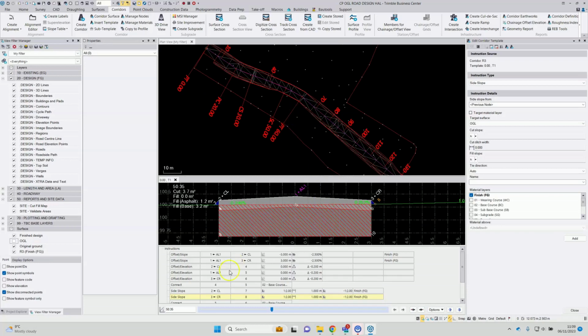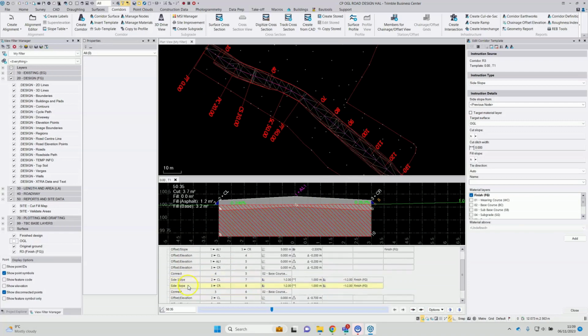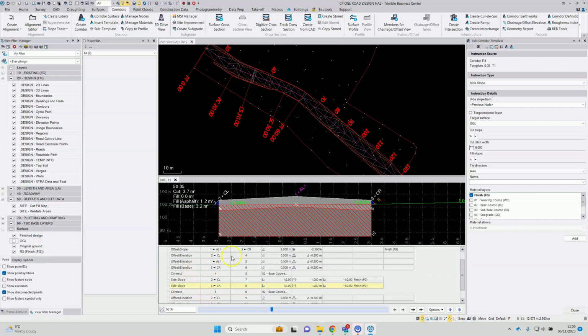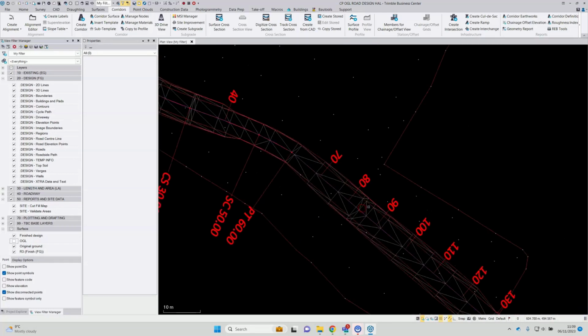However, this video is just covering the basic steps of creating the instructions in the template editor. So I'll close the editor.